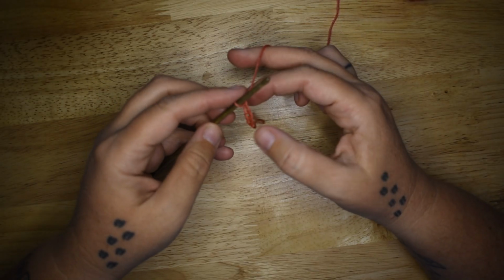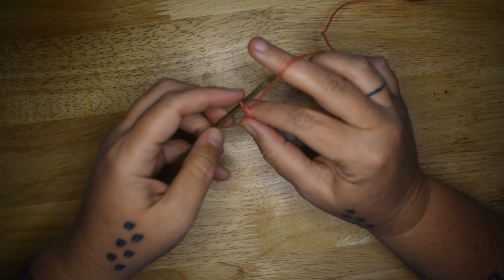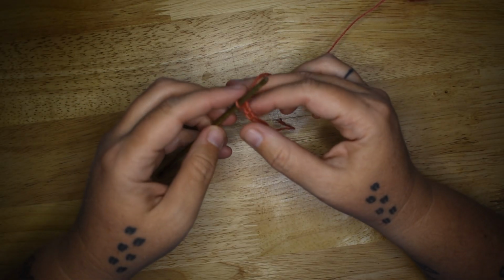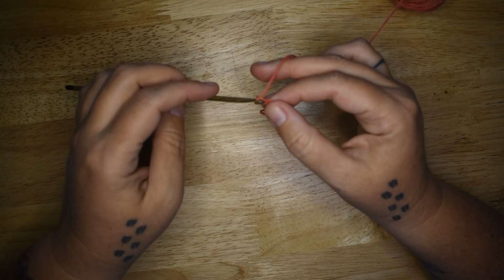If you are brand new to crocheting and you've never done this before, I suggest you sit and do this for a little while, just so you can get the feel of the yarn. No more than 15 minutes a day.